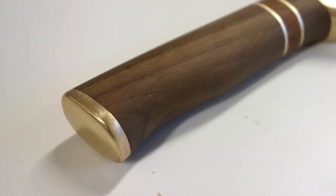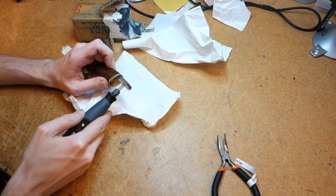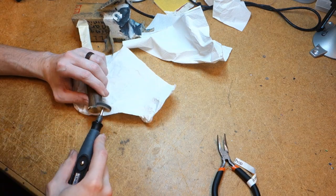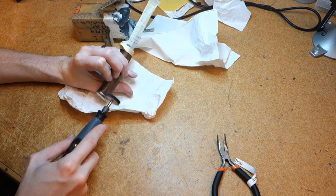If you want to polish up the brass pieces even further, that can easily be done with a small polishing wheel on a Dremel. Just be careful not to get the polishing compound onto the wood, as it may stain the finish.